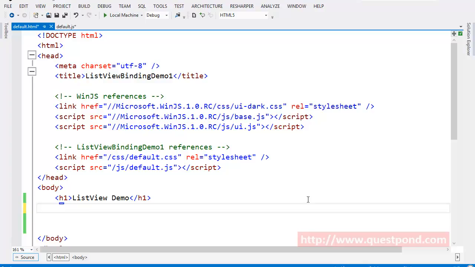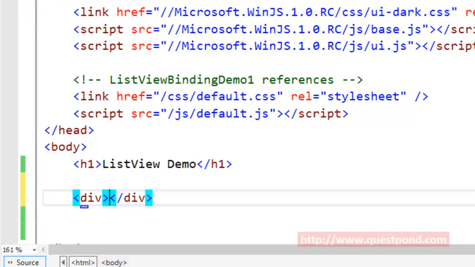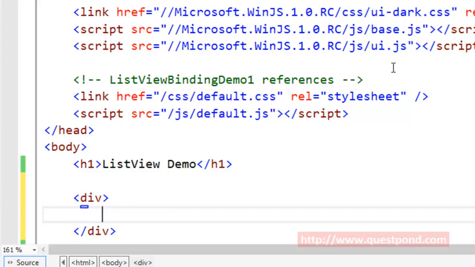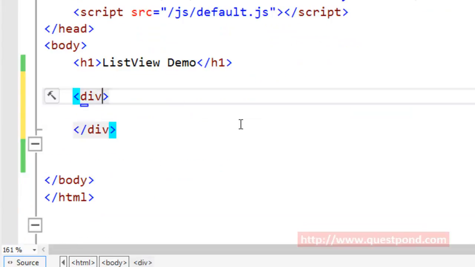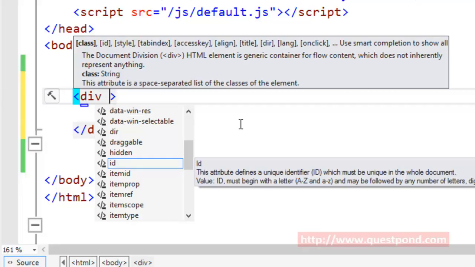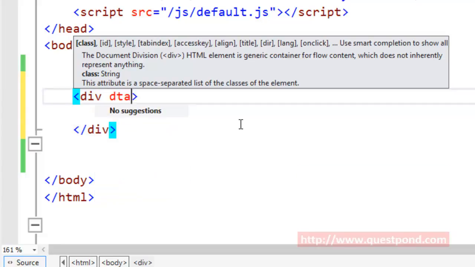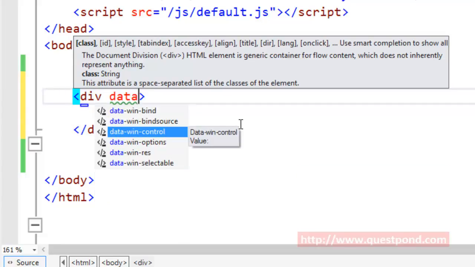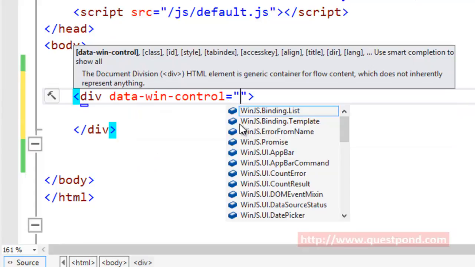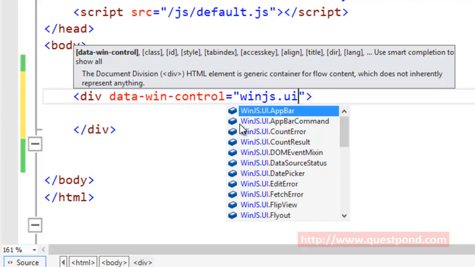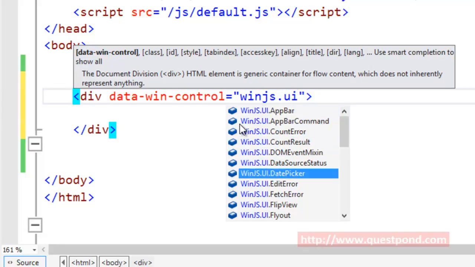Now to create a list view, what we need to do on the HTML is put a div. Once the div is there, tell explicitly that this is not a normal div, this is a list view control, and for that you need to set the data-win-control attribute, and this is WinJS.UI.ListView.